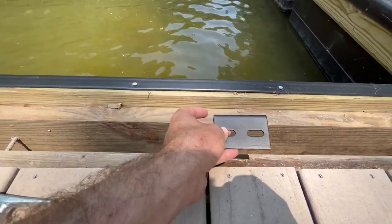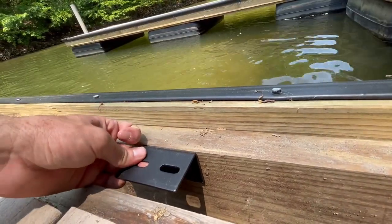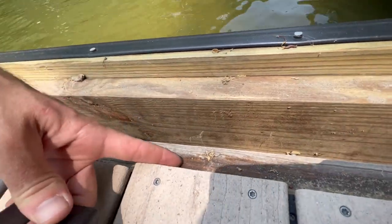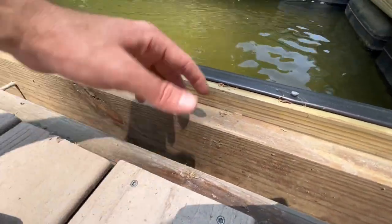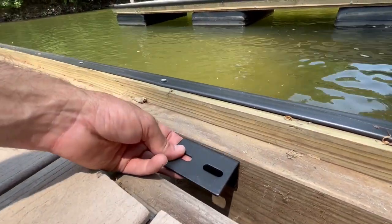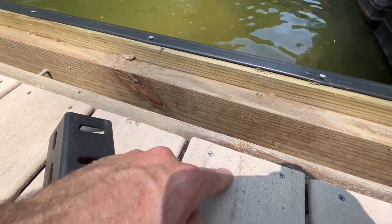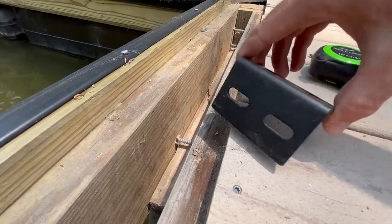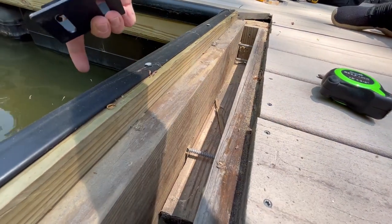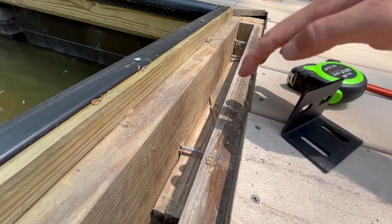These here will be going on the side. This is exactly how it's going to look when it's all said and done. I'm going to drill holes through here, but in my case I don't have room to drill that way. If not, I have to drill holes over here, do my measurements, and make sure the holes come out straight so I can bolt from this side and up through the decking. If you don't have this border here, you can simply just bolt this into the wall and call it a day — put a nut on the back side or vice versa.